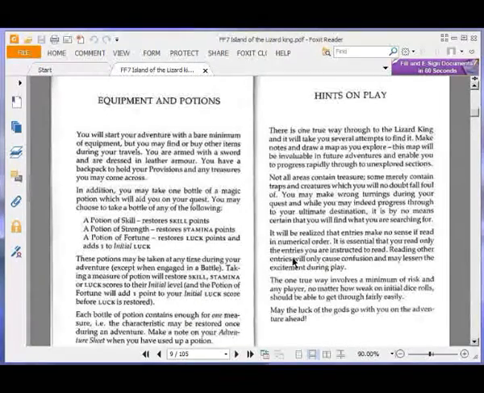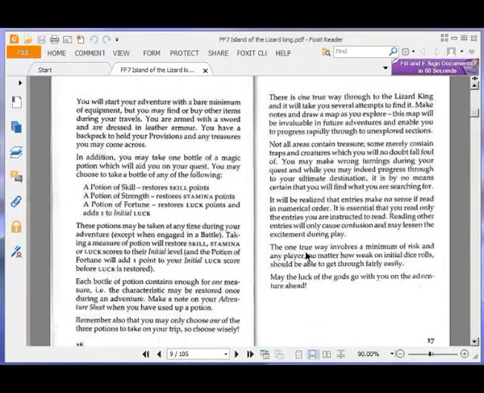I'll just read the hints on play. There is one true way through to the Lizard King, and it will take you several attempts to find it. Make notes and draw a map as you explore. This map will be invaluable in future adventures and enable you to progress rapidly through to unexplored sections. Not all areas contain treasure. Some merely contain traps and creatures which you will no doubt fall foul of. You may make wrong turnings during your quest, and while you may indeed progress through to your ultimate destination, it is by no means certain that you will find what you are searching for.